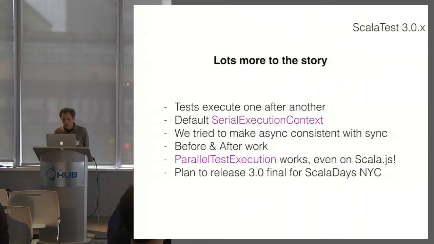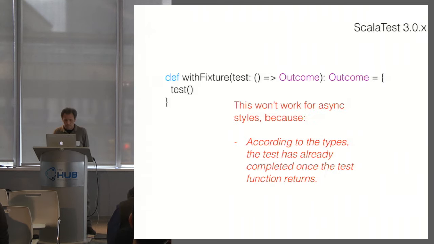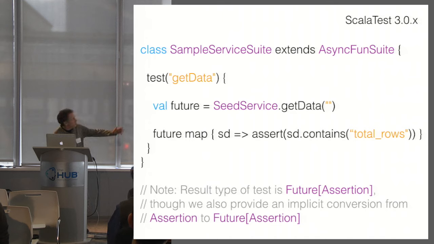And there's actually a lot more to the story. One of the questions is, let me go back up to the diagram here. Imagine you've got 10 of these tests and they all return a future assertion. Do they run in parallel? Because it's kind of like the idea of this stuff, right? That you might expect they should. And so I thought, well, okay, why not?